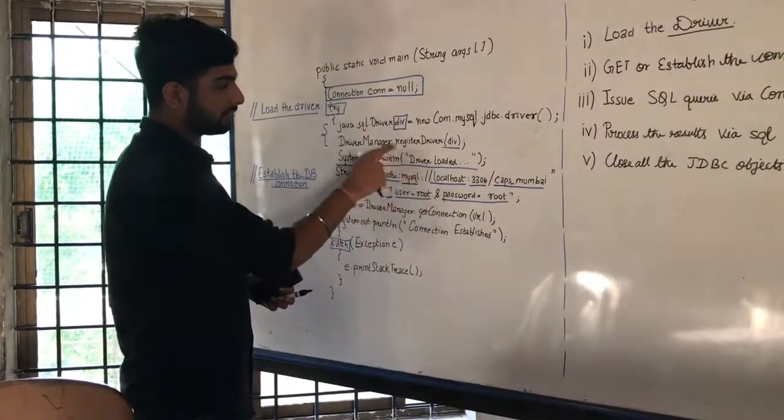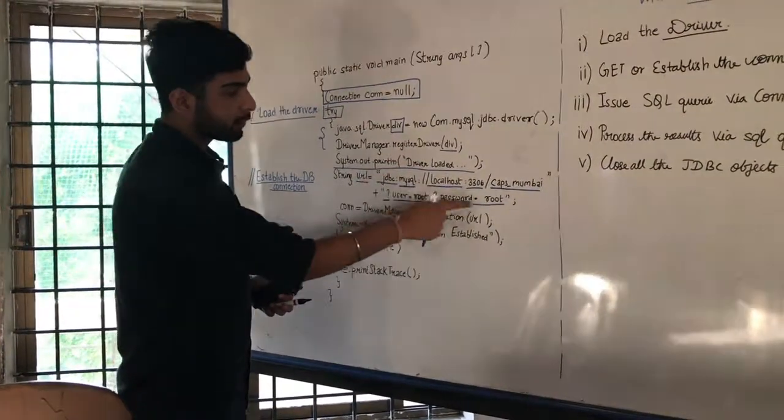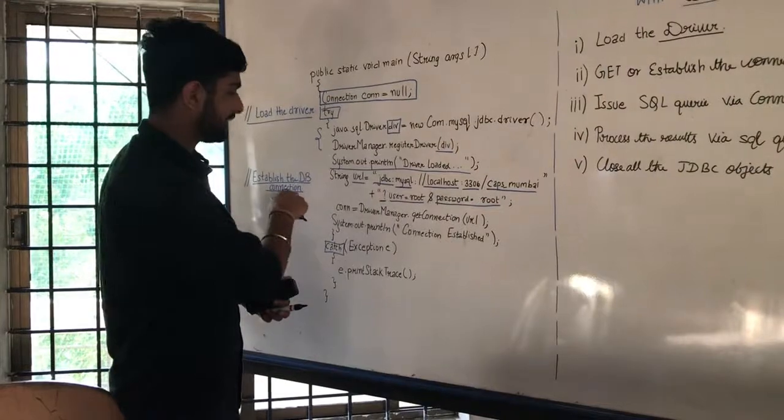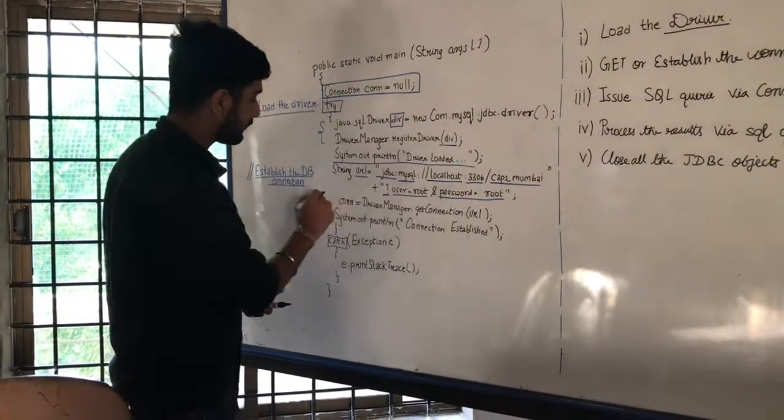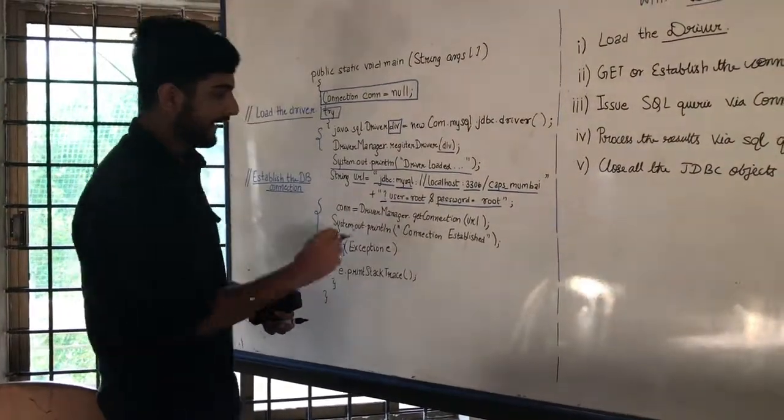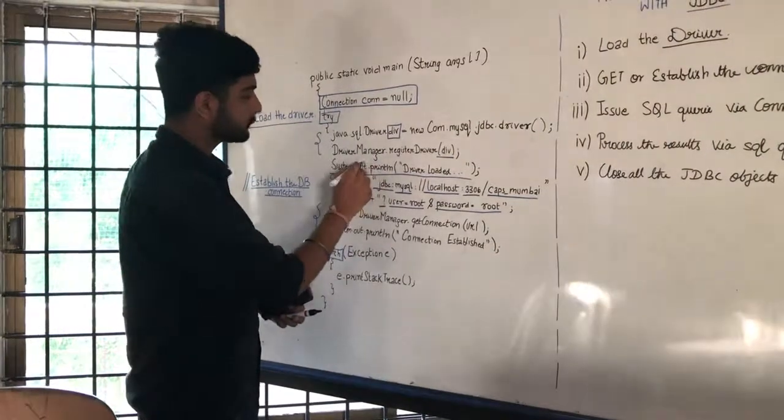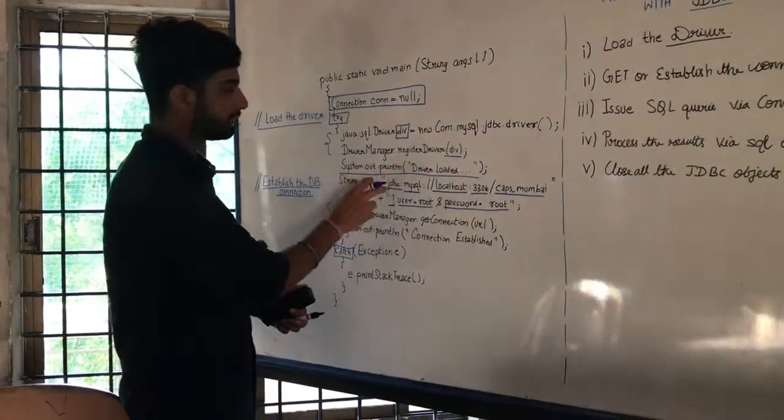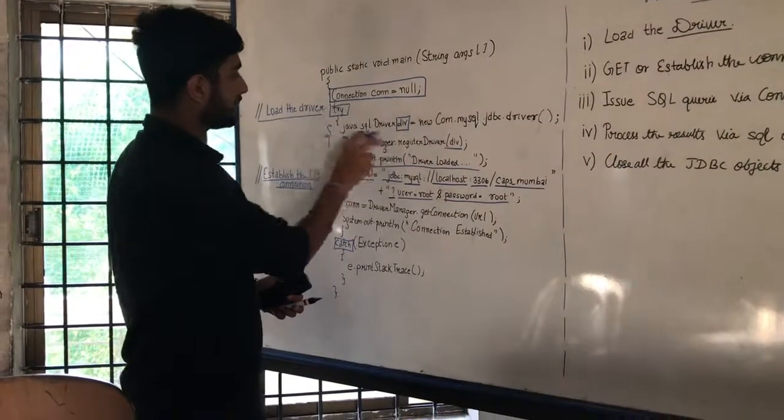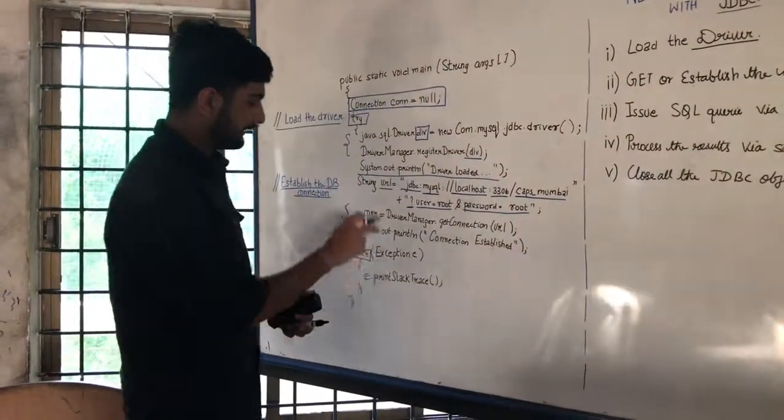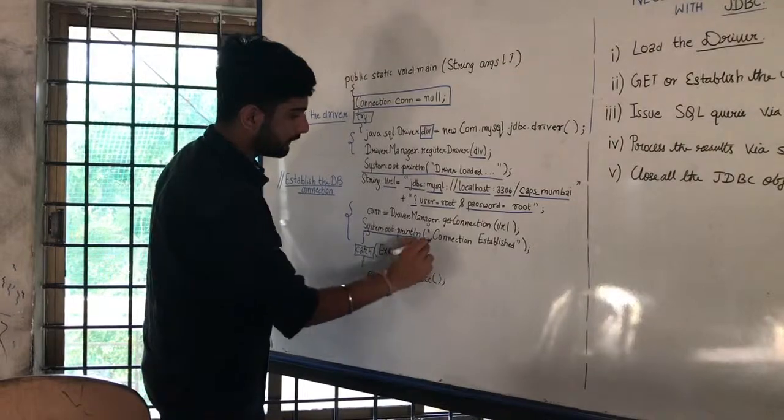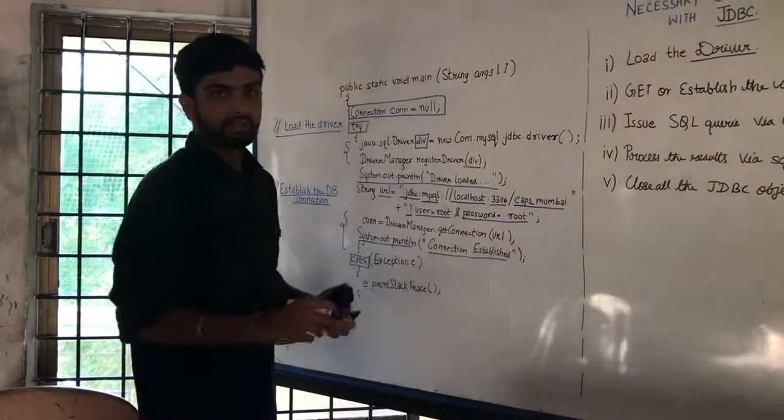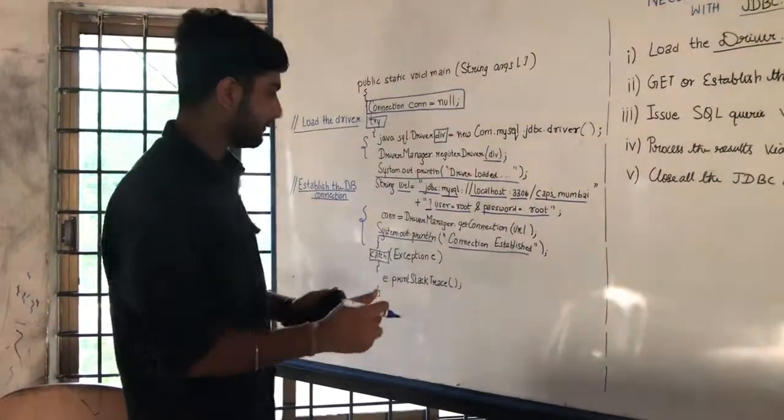This exception if we will come across will display. As mentioned that even though the driver will be loaded, but if we have a wrong password in establishing the connection, this part of the code will not be executed. And, to verify as we used to verify by writing a system.out.println statement in loading the driver step, in this we will not be getting this as an output that the connection is not established. This is something which we will see in another part.